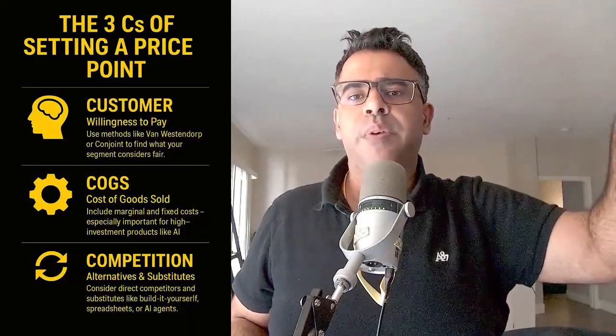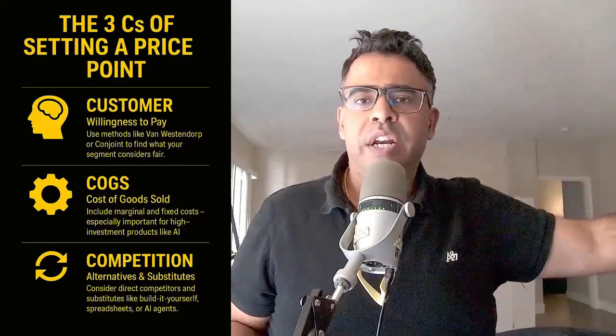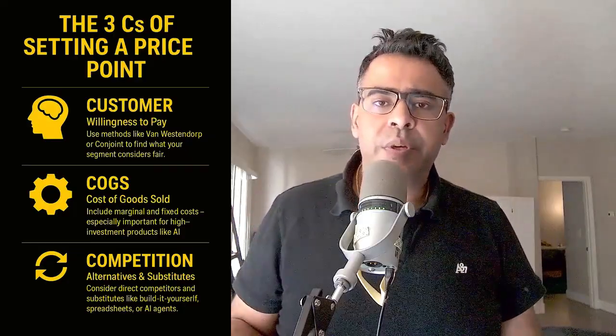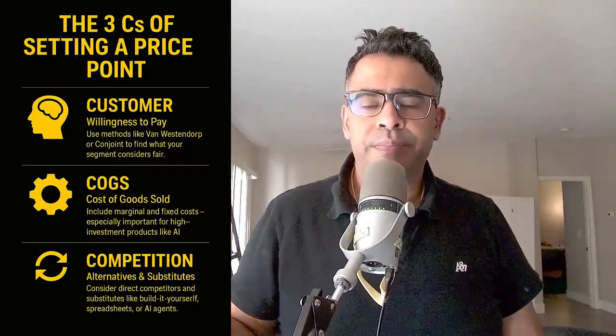Let's say you figured out the right package. Let's say you figured out the right pricing metric and now you're thinking about the price point. I'll give you a very simple hack. No 10,000 strategies, only 3 C's to setting the right price point: Customer, COGS, and competition. So when you have to set a price point, what is that a function of? How much your customer is willing to pay. It's a function of the alternatives. When I say competition, other competitors as well as alternatives they have access to, and how much it costs you.